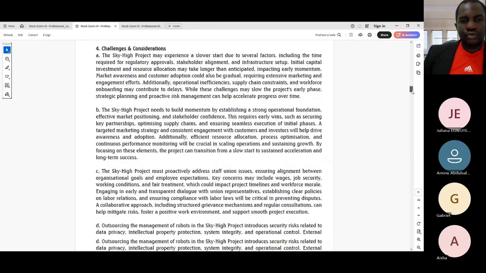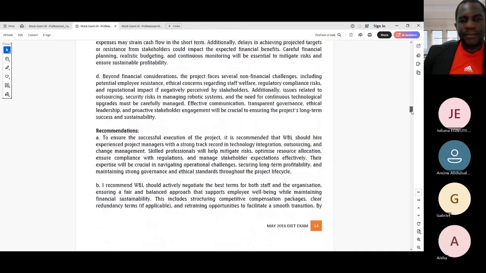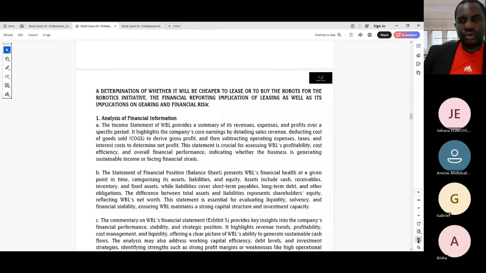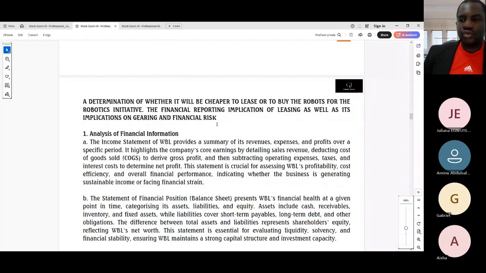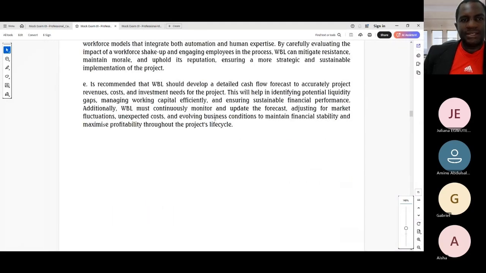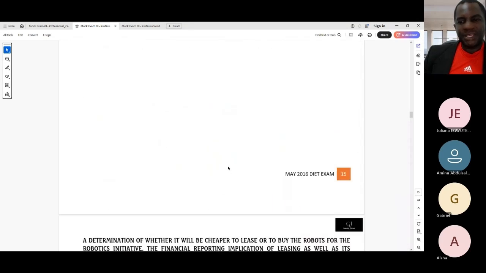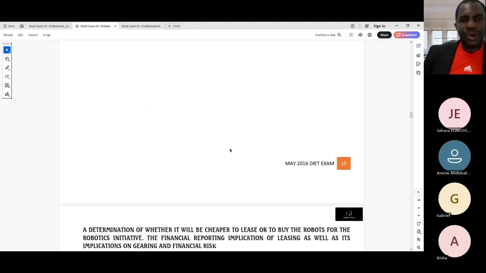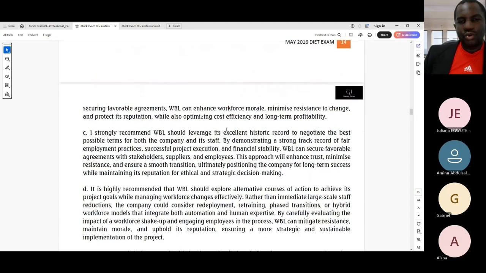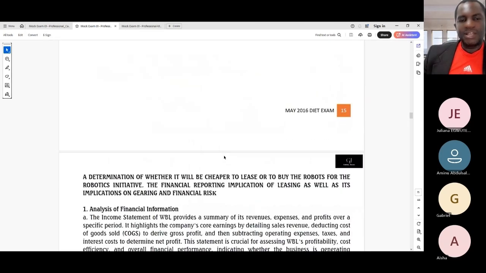So now, moving to requirement 2, we discussed requirement 1. Requirement 2 should start on a fresh page. Take note. Don't continue requirement 2 under requirement 1. After you've done your recommendation and conclusion of requirement 1, you stop there. Then you start on a fresh page, no matter the space. Even if it's just one line you entered and you concluded requirement 1, please go back and start on a fresh page. It makes your work neater. It shows the examiner that you are telling him it's requirement 2 you are doing.